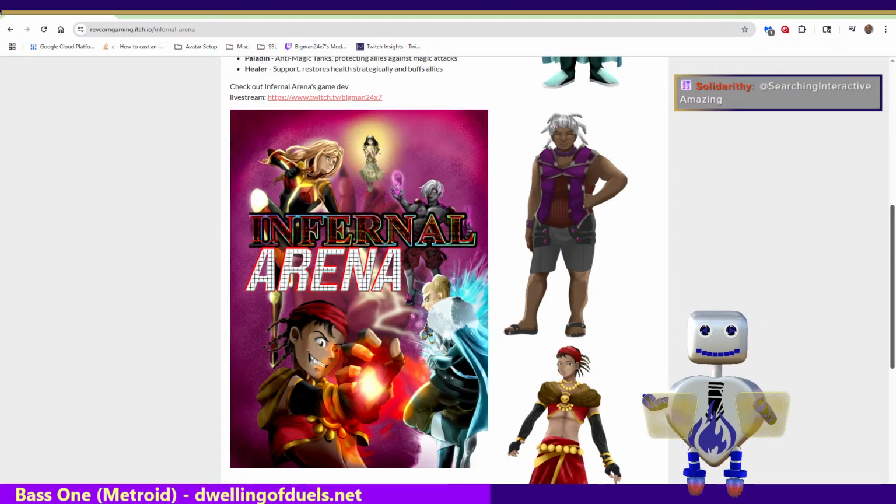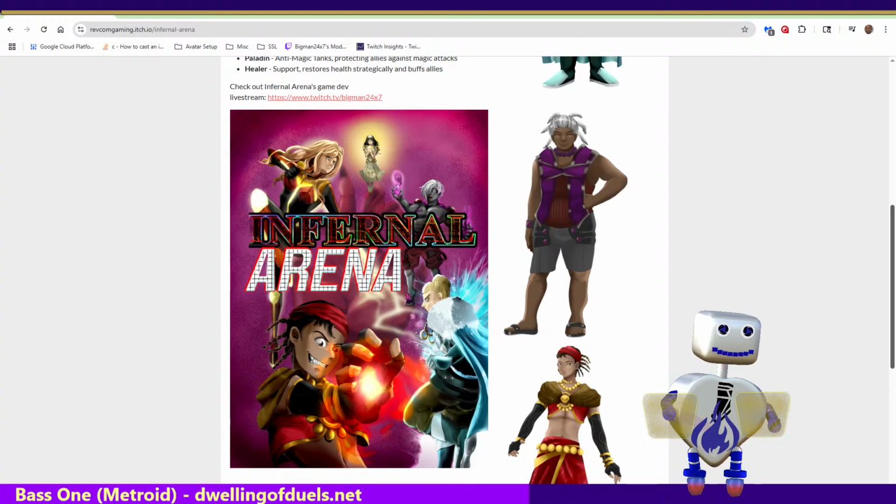I had it working to the point where the arena generated, procedurally generated. It connected to the client, so you actually see a 2D representation of the board of the arena in the client.